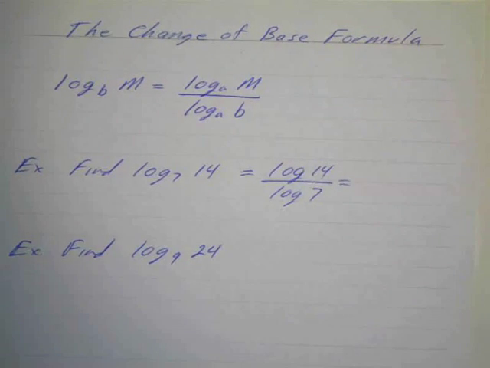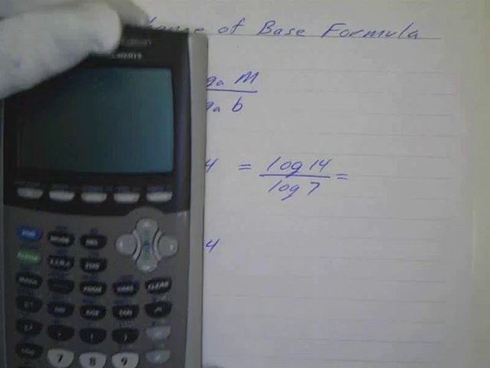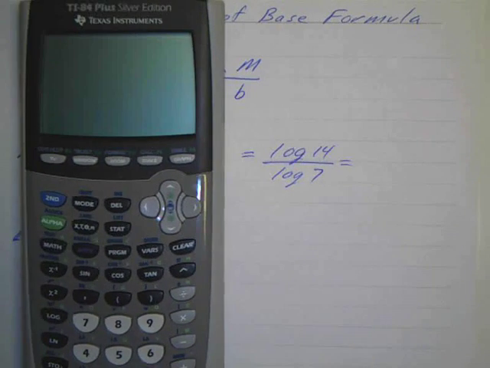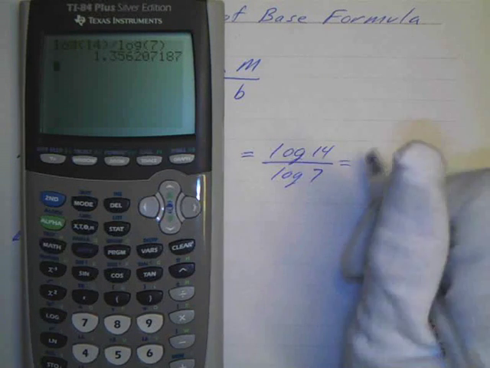And then you can calculate that out, and I've got my calculator here, so I'll use the log. And over here's the log right here, you can see log. So log, oops, let me turn it on. So we got log, and that's base 10, so we'll just say 14. Parentheses, and we can divide that by log 7, and enter, and you get 1.35, about, or 1.356 if we round off to 3 places.